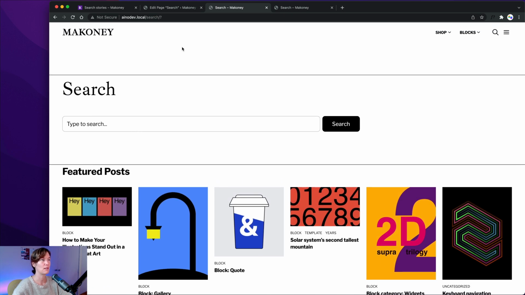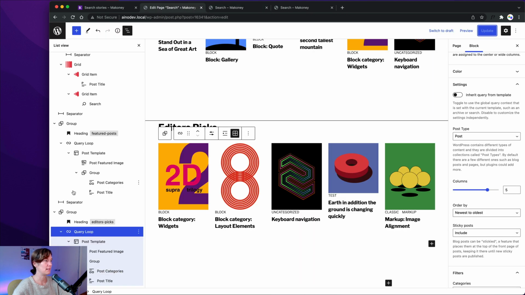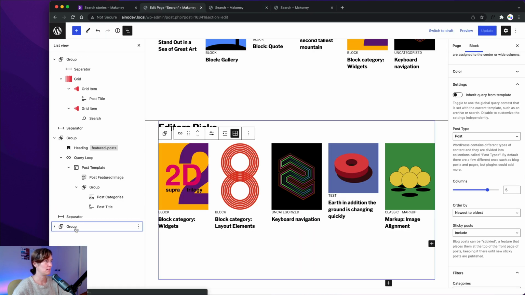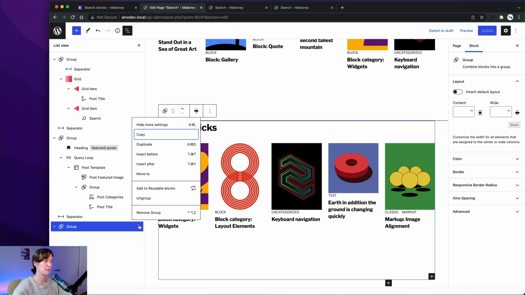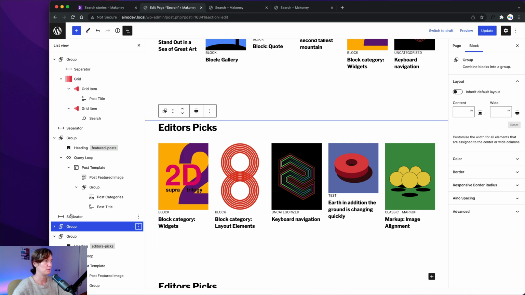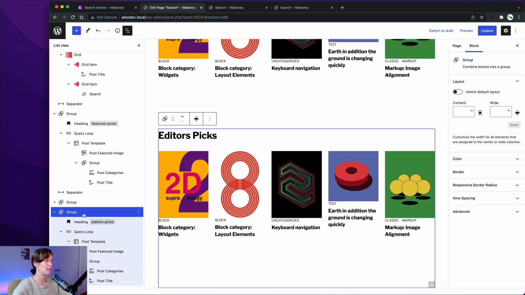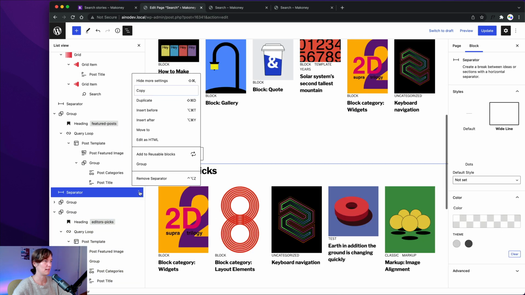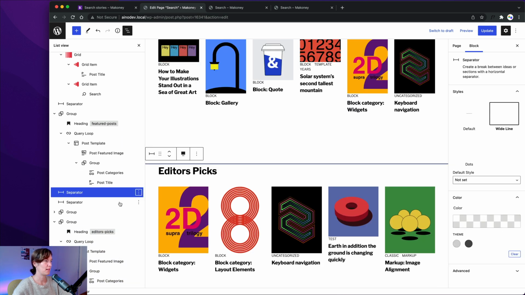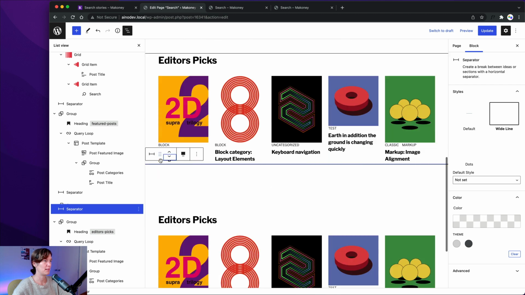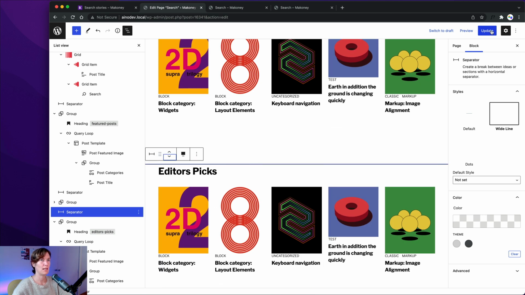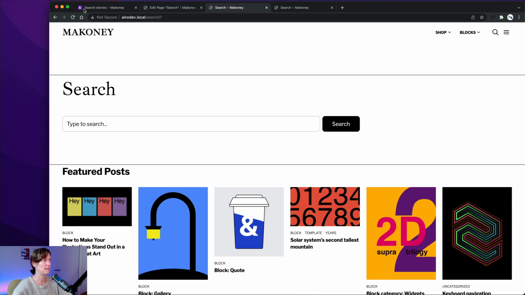You can also go ahead, and this is inserted in group blocks, so you could just duplicate these loops and the group block, and you can duplicate the separator, and then you want the separator 1 column down, and this is how easy it is that I duplicated the section.